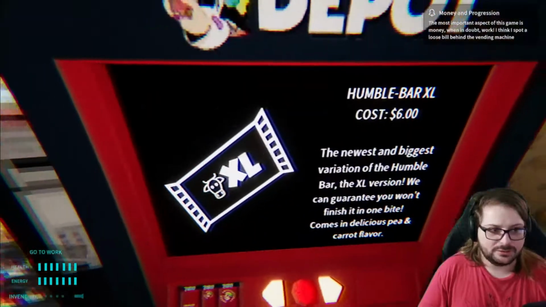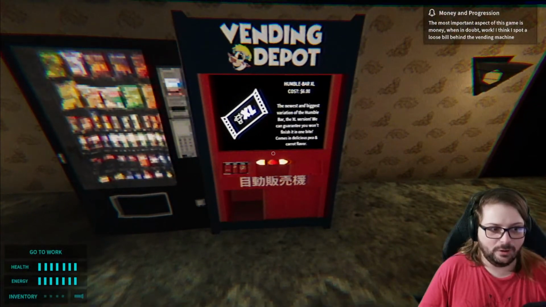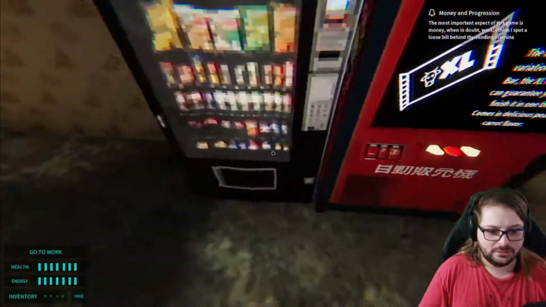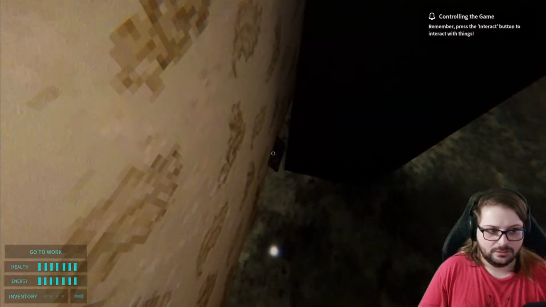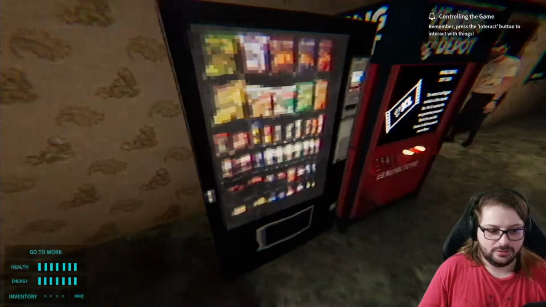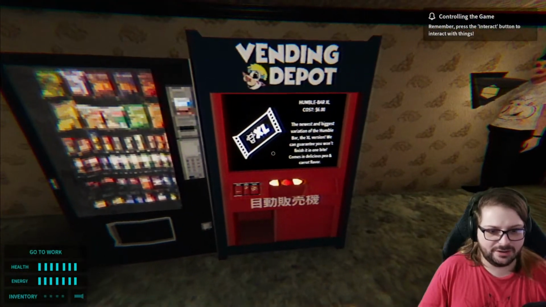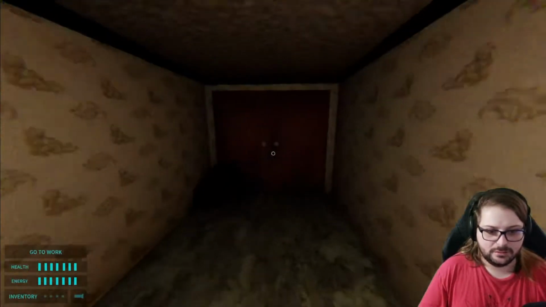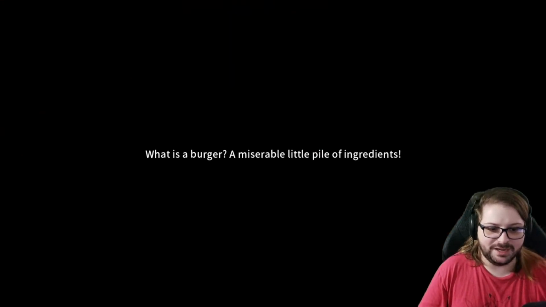We're going. Most important aspect of the game is money. When in doubt, work. I think I spot a loose bill behind the vending machine. Press the interact button to interact with things. $20! I don't need any food or anything. Do I leave? Oh, that's easy. What is a burger? A miserable little pile of ingredients.